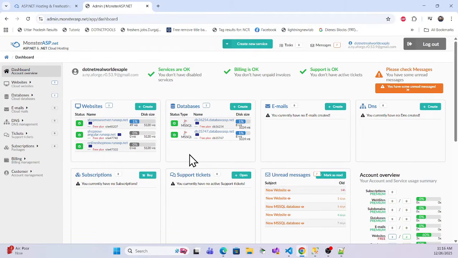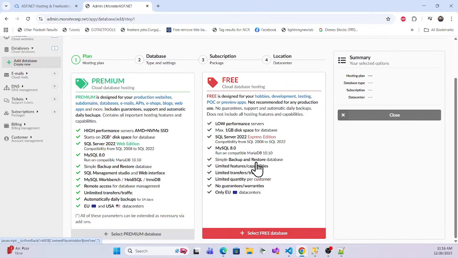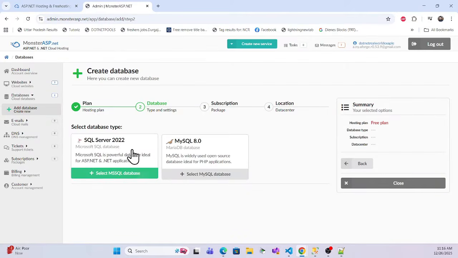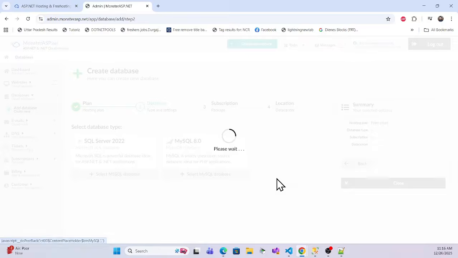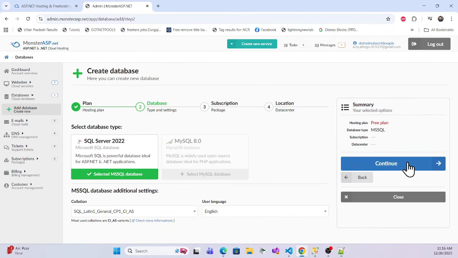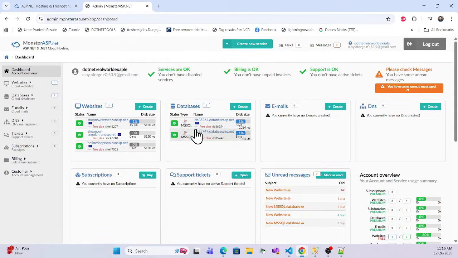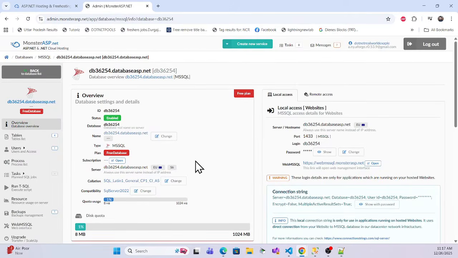So what I need to do first is create a database. For creating a database, here I can simply click create and go to select, and in here, whichever provider you want, I can use the SQL server, and then simply continue. Once you continue, it will create the database, simple, right? I already created a database, so I don't want to create another. So yeah, this is the database I just created over here, right? Once you create a database, it looks like this.